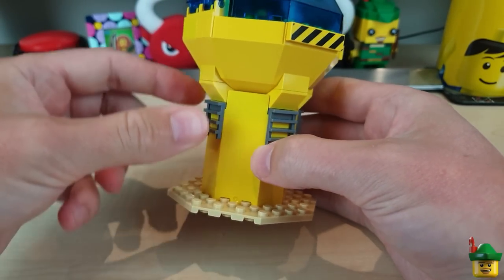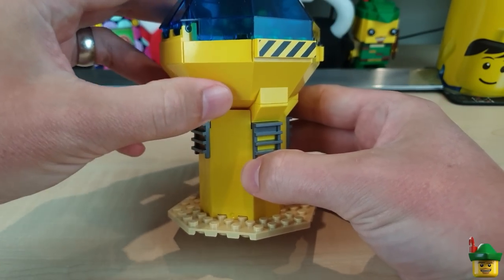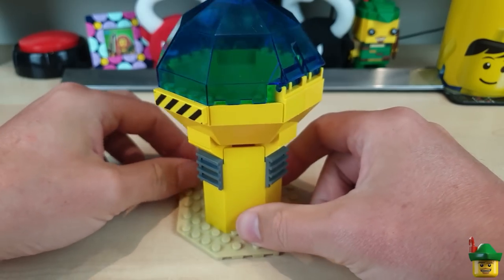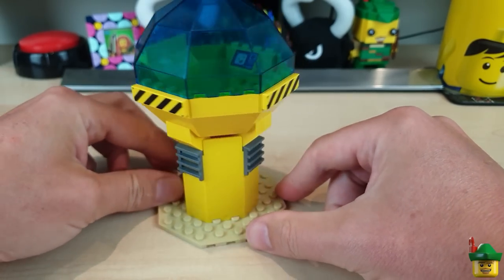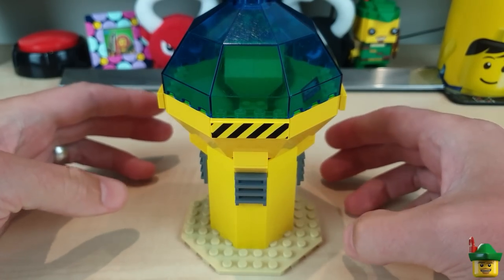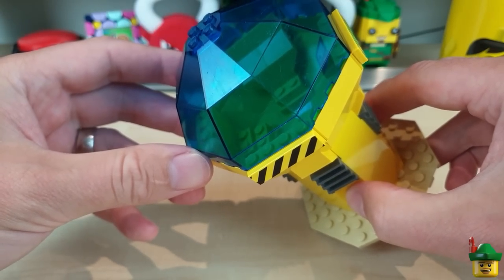I think that is really interesting already with these bits coming out and all these different angles. That is sort of what I got to when I was playing around with it and thought, yeah, I do quite like it as a watchtower, especially if we can't see the hinge bricks at the back. But the next thing I was thinking was — how do you get in this thing?